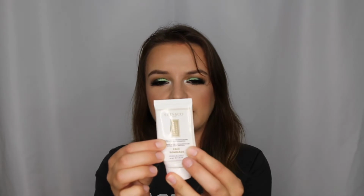I don't know if I'm going to be repurchasing this anytime soon, but I did really like this cleanser. I was really excited to have it to try. Yeah, it's really non-drying, smells amazing, does a good job foaming up, and it does create a really kind of luxurious lather, which I like. And I like it a lot. I would recommend. As a matter of fact, I might even consider putting this into my empties. I had this kicking around for a long time, and I finally got around to using it this month, so that's awesome.